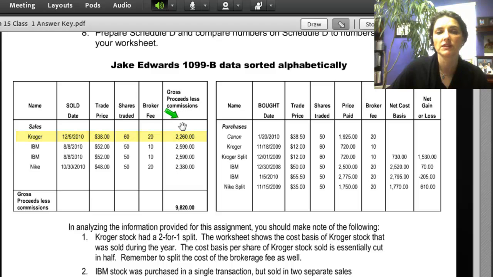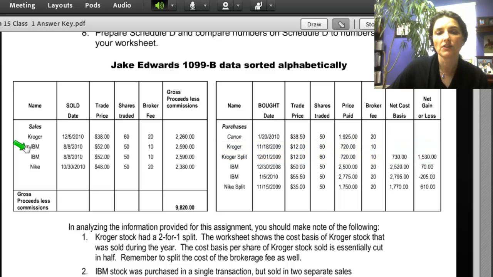So this is the gross proceeds from the sale on the Kroger stock. But when we go over to cost, we've taken the Kroger stock and split it in half. So originally we bought 60, but there was a 2-for-1 split. So that reduced our cost basis in the original purchase by half and takes our cost per share down from $24 to only $12. We multiply that by the number of shares that we actually ended up selling, and that gives us a purchase price of $7.20, and of course then we add in 50% of the brokerage fee at the time of the buy.